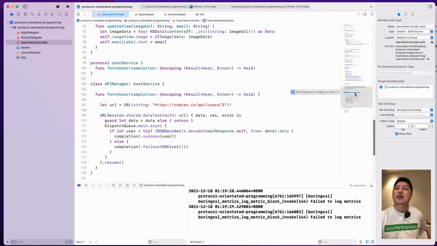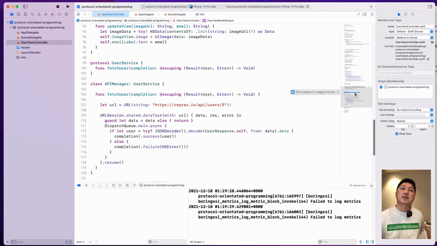Alright guys, so let me share a principle that I practice: as much as possible, we should make the view controller like a UI view. Meaning we should make it as stateless as possible.